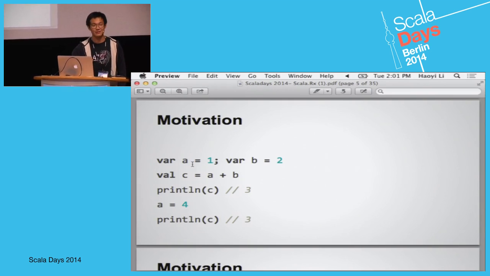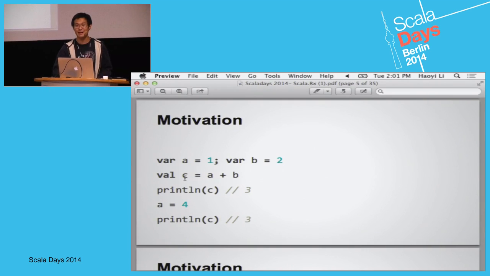So you have two variables. I have intermediate value C, which depends on A and B. And at the start, C is obviously 3. But after I update A, C is still 3. You may say, this is obvious: I calculated it once, and I have not recalculated it. However, this is often not what you want, because often when I say C equals A plus B, I don't just mean I want it to be A plus B now. I mean I want it to be A plus B forever. And if it ends up not being A plus B for whatever reason, often I end up with a bug in my program where values are out of sync with each other.